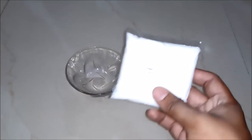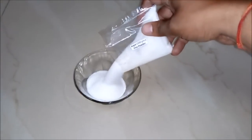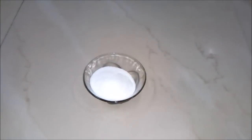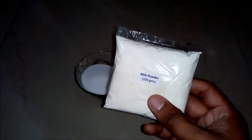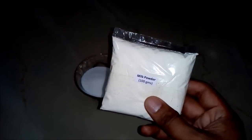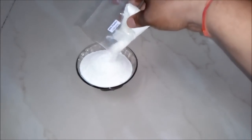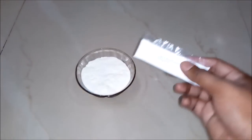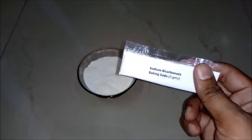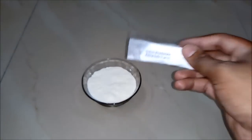Firstly, we will add fine powder sugar, around 100 grams, to our empty bowl. Secondly, we will add milk powder, around 100 grams, to our bowl. Thirdly, we will add sodium bicarbonate or baking soda, around 5 grams, to our bowl.